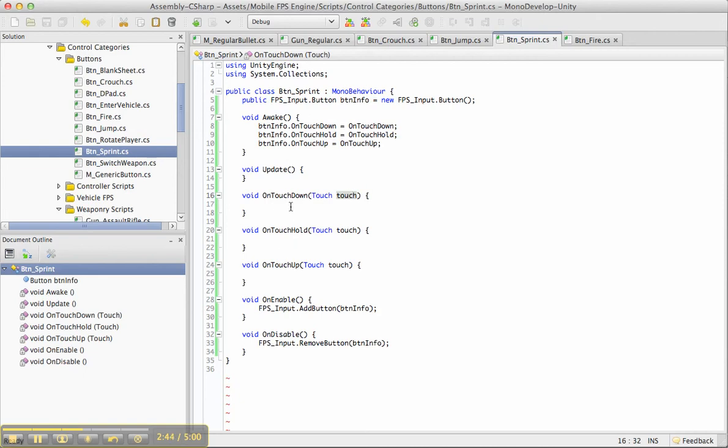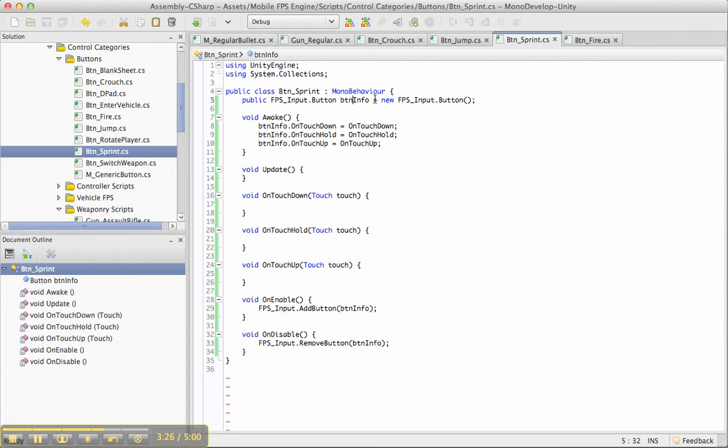And what that does is when your finger comes down on top of it, it does onTouchDown. And then as it is held, as the same finger is held down, now it doesn't necessarily need to be on top of the button. Okay, it's just held down. The finger is still held down, and you pass the touch command. And then once the finger gets let up, either it gets canceled, sometimes fingers get canceled, or when the finger goes up, when the touch is ended, this is called. Okay, so down, hold, and up. Those are basically the three states of a finger.